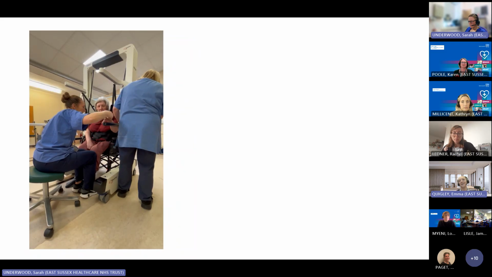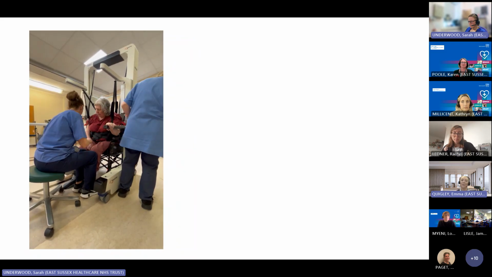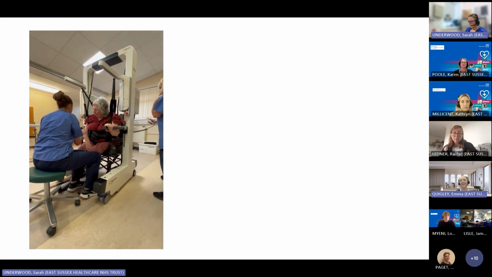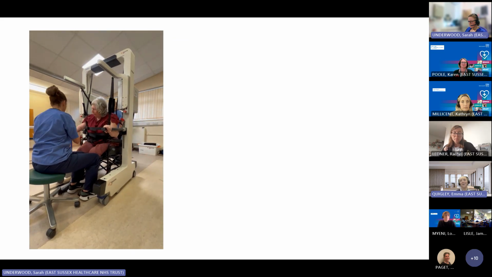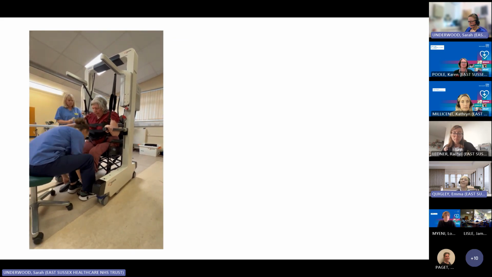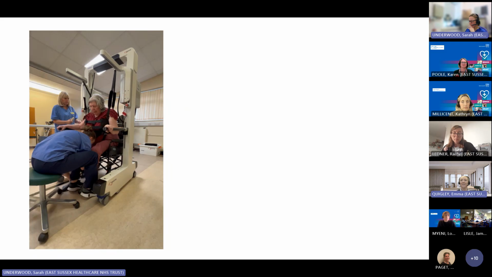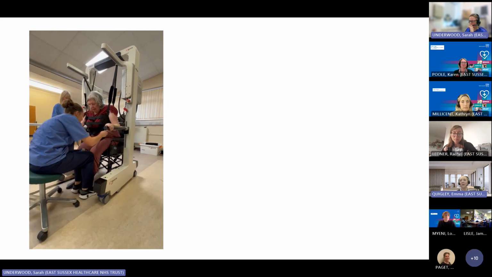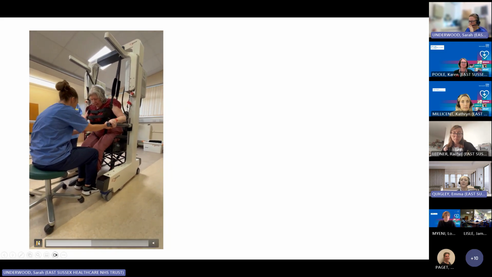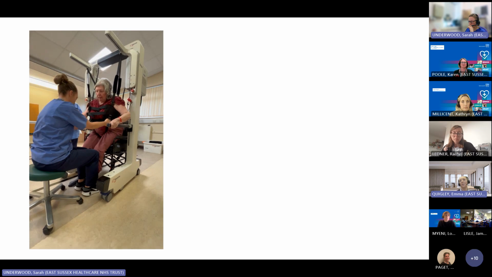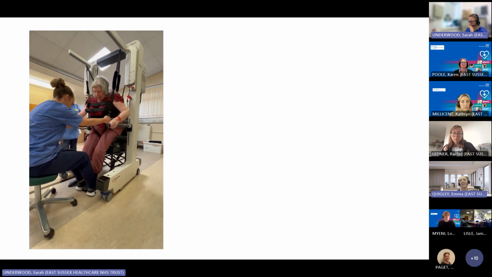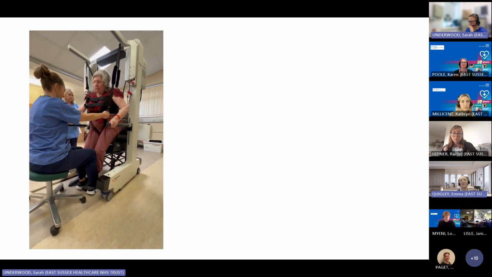So what you'll see is we're not going for perfect here, and her posture's not the best. You can see her trunk flexion, you can see her glutes aren't overly activated, but when you see how much she's able to initiate the walking, you'll see what I see in her to think that there is still more in there for this lady.